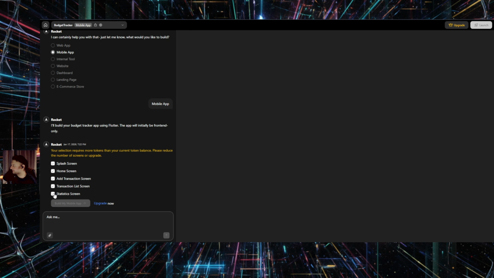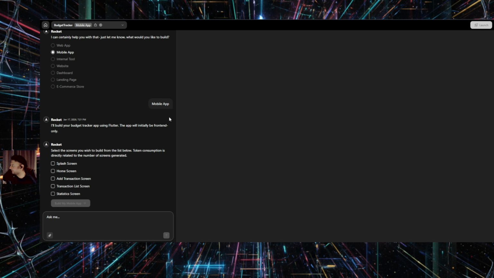Oh wow, so tokens will be exceeded. So what we can do: splash screen, home screen, transaction screen. Okay, so we have to build basically 3 screens. So far we can build 3 screens with the free plan, but I will eventually upgrade it. So okay, what I can do, I will upgrade it now, and I will continue with the video, because I really want to build a complete app which I can publish on the App Store, and you guys can go there and use the app. Okay, so this is basically what I want.